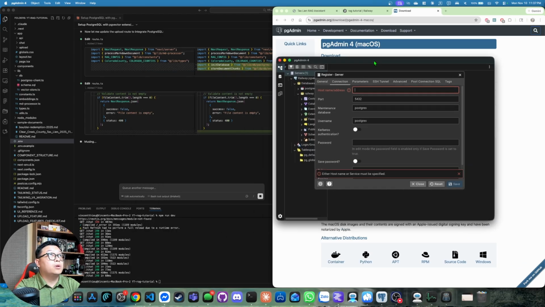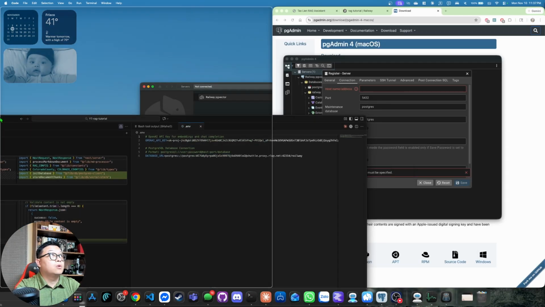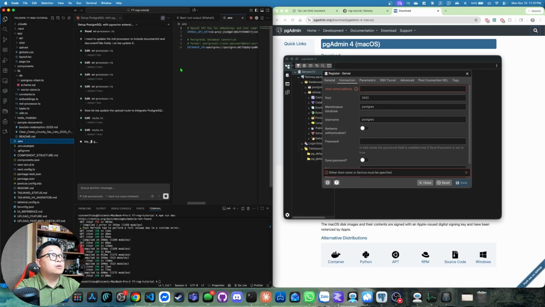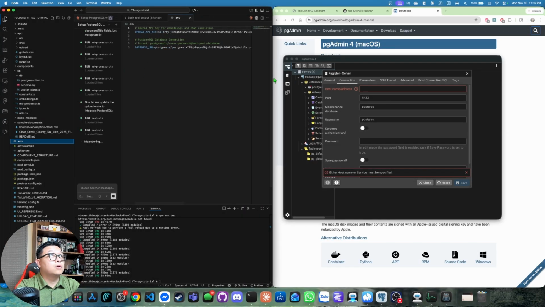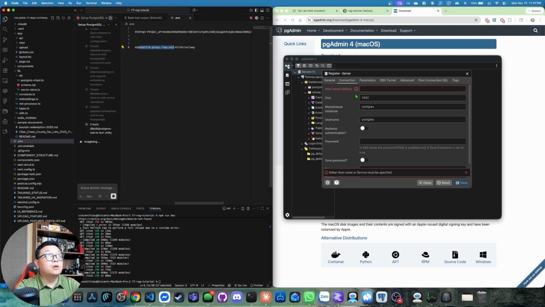This is where we're going to use our host, the part behind the @ sign, port, and main database.